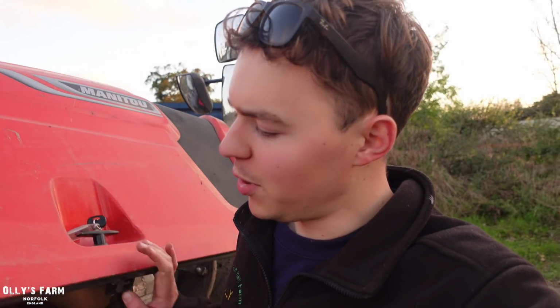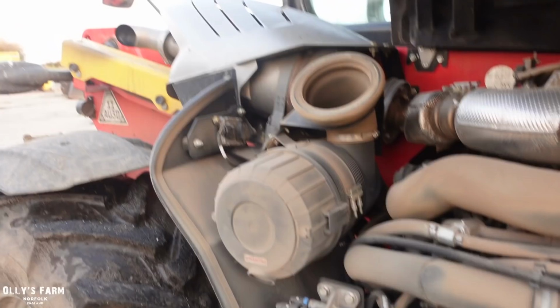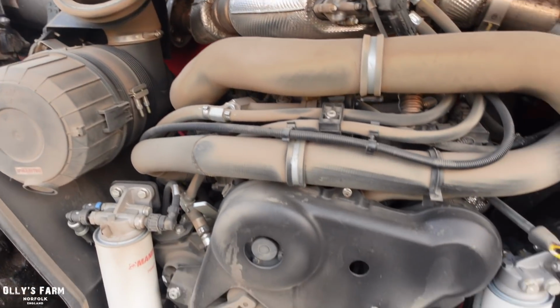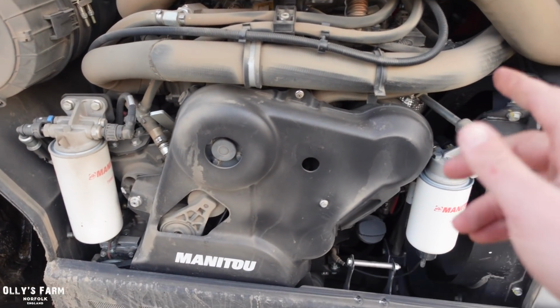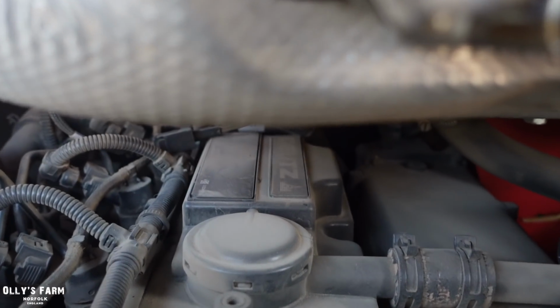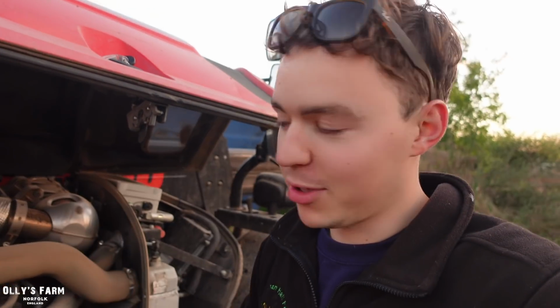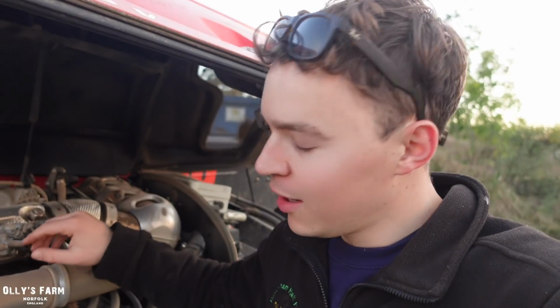We'll just have a look under the bonnet, because something the other day when I was looking at that 841, I noticed how clean it was. You know, that for such a big engine, things were fairly well organised. Even still on the little 630 here, we've got a Deutz engine, 4-cylinder. They're made in Germany, and they actually put Deutz engines in really high quality tractor brands in Fendt tractors. And I haven't forgotten, we will go and look at a Deutz tractor, get one of those on demo at some point, because these engines are fantastic.